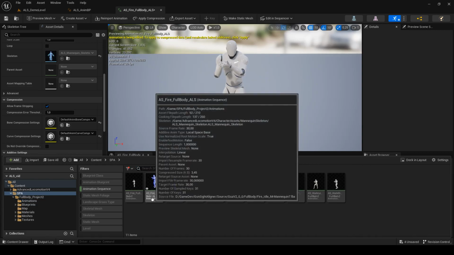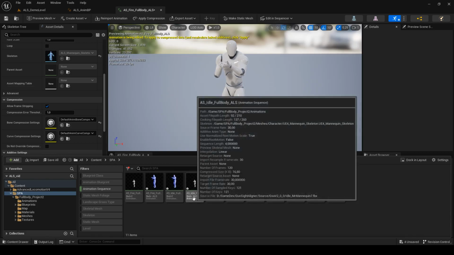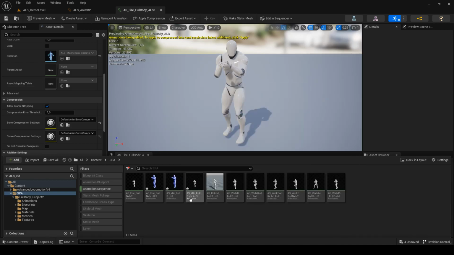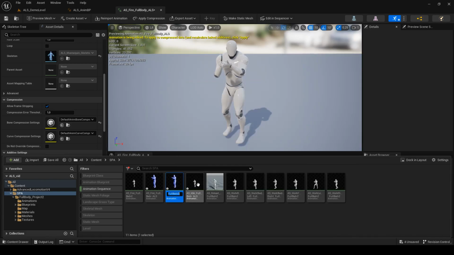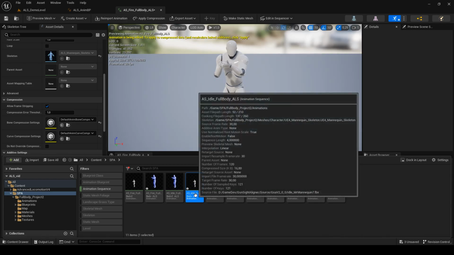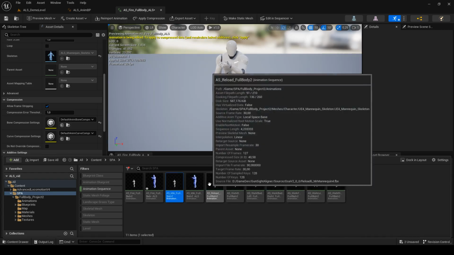So this one had the skeleton changed, this one also had the skeleton changed, and this one didn't. So I just have to fix the names quickly here. This is going to be the ALS idle, and this is the original, actually.